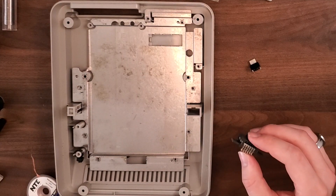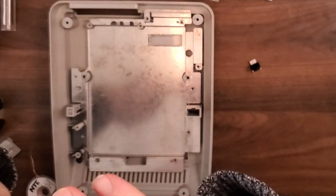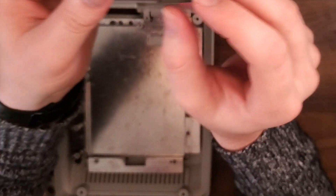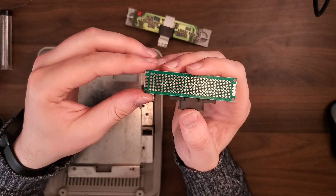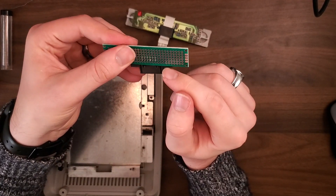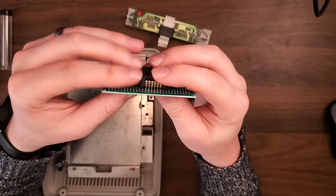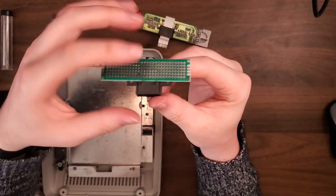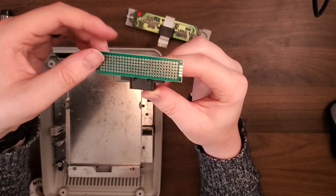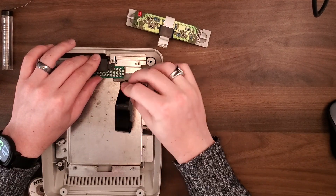I did get some prototype boards. This luckily has the same pitch that we're looking for, so we'll be able to just snap this in here and solder that up. I wanted something with a bit of meat on it so that we would have a proper mount for this. It does look like I'm going to have to run over to my Dremel and Dremel out some bits of this, just so that there's not any interference when screwing this down. I definitely want something with some heft to be able to attach to these joints here so that we have the audio and video out through there. I also figured that it works as a great way to space things out here.